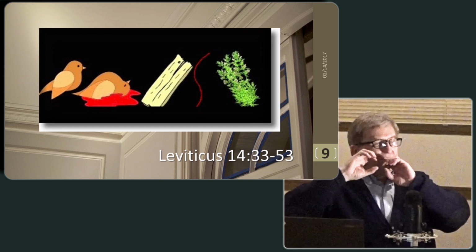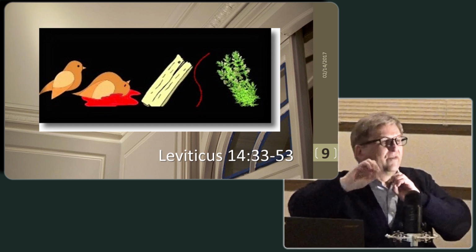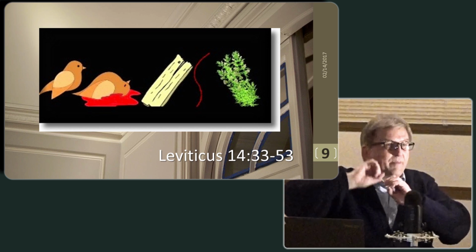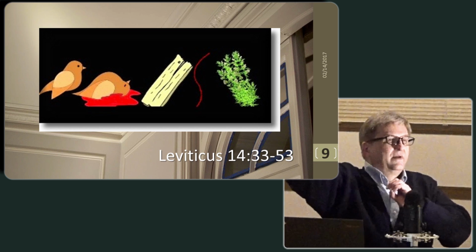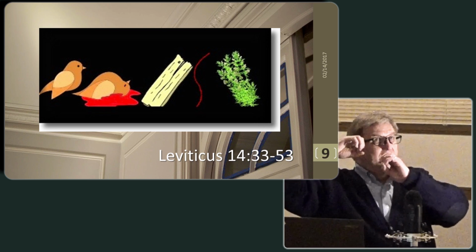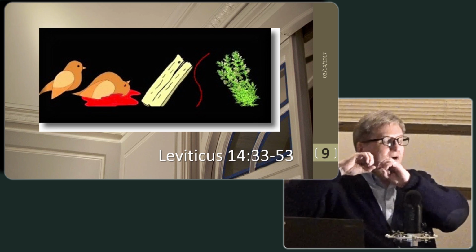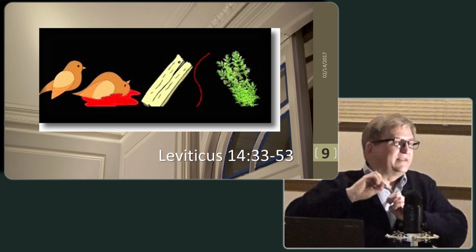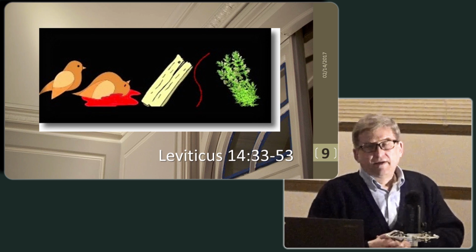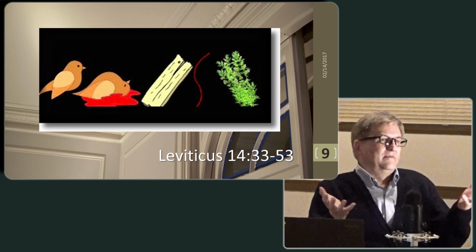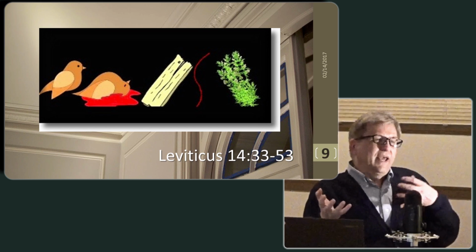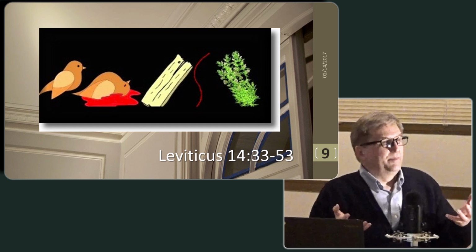Does it mean that the sin that was there somehow flies away, which is the symbolism in chapter 16 on the Day of Atonement when the scapegoat runs out into the wilderness? It's similar to that. Or does the bird symbolize the freedom of the house that's finally set free from contamination, now able to be used again? And I just have to say that better Bible scholars than me or you can't really settle on the definitive interpretation of what it means.